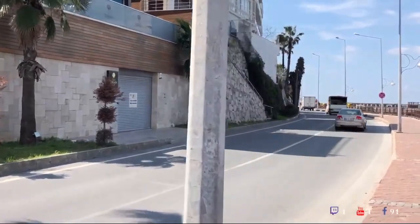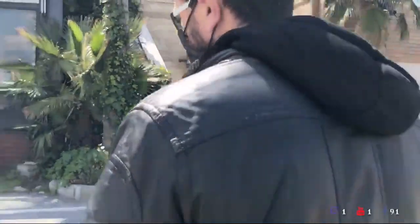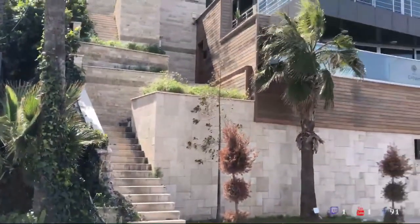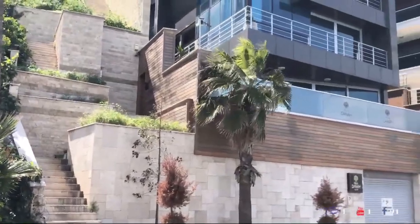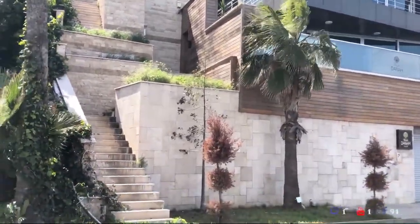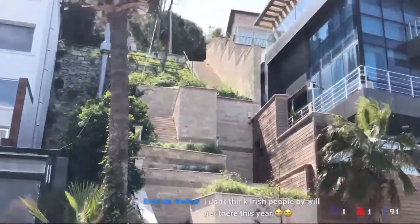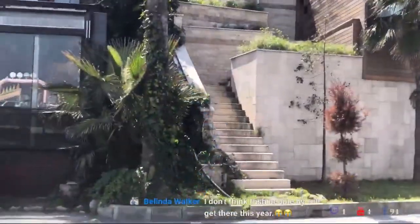Okay, let's take these stairs here. Hold my hand. Wait, I'll show them which stairs we'll be taking. So there's this fancy villa that I will buy someday called Villa Dana. If you're the owner, look out for me, I'm coming. And here are the stairs going up. And that's what we will use right now.